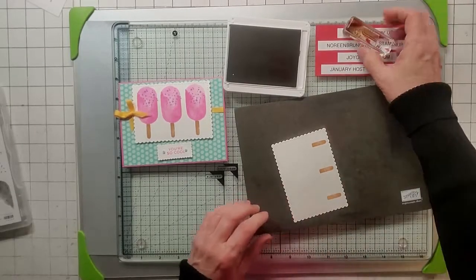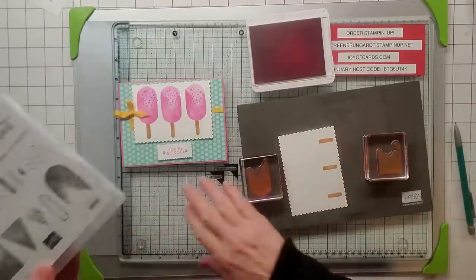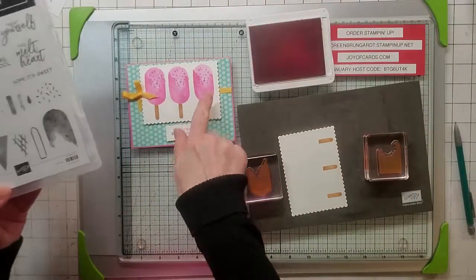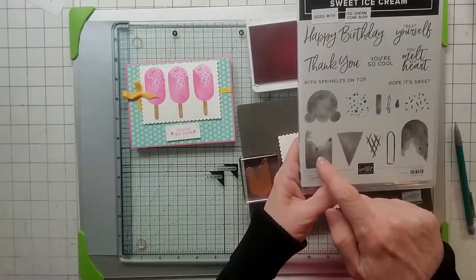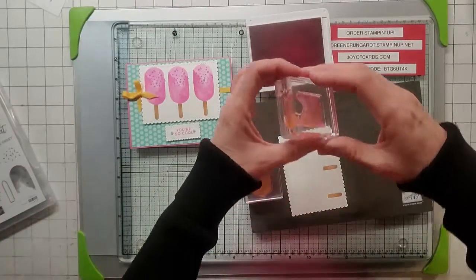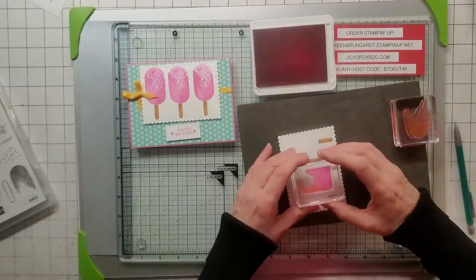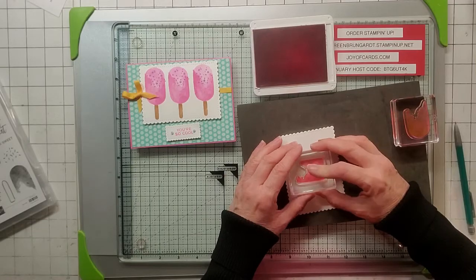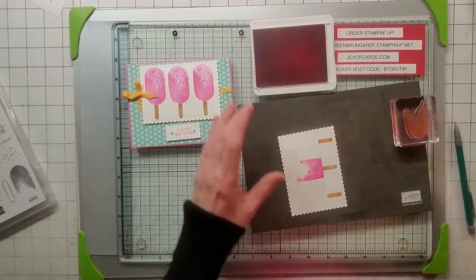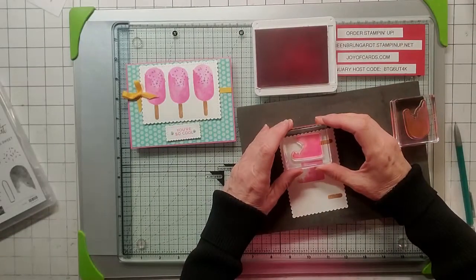All right. Next thing you're going to do is grab this stamp and this stamp. Now in this card, I did the round on the bottom, but on this one, we're going to do the flat on the bottom. So we're going to take this piece first, the flat one, and put it in Magenta Madness. I'm going to put it right in the middle, right on top of that stick, like so. And then you're going to do the other side.